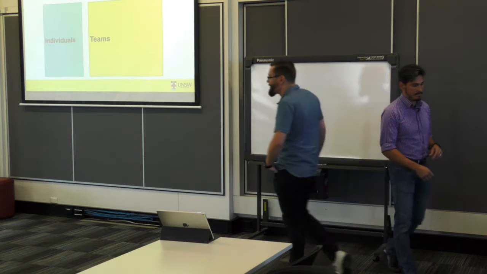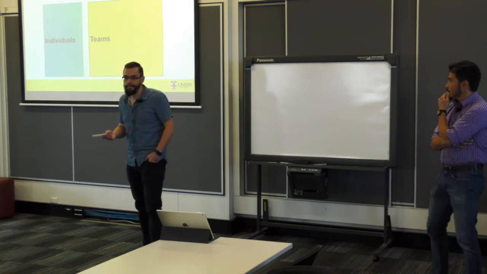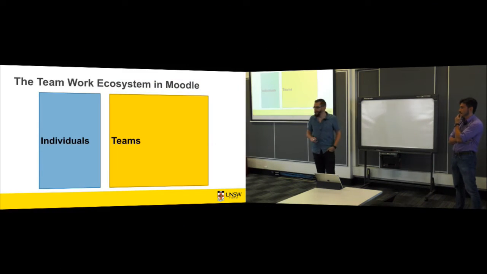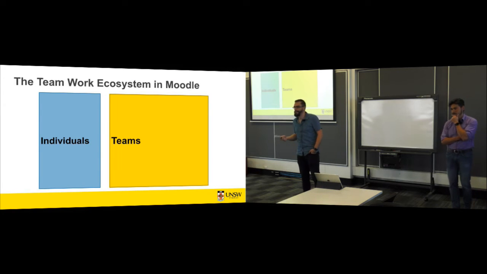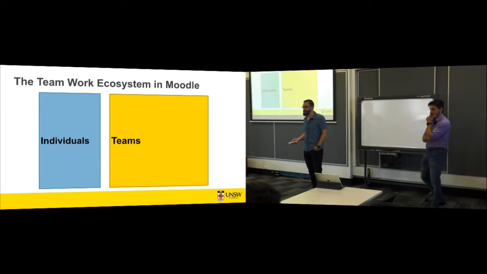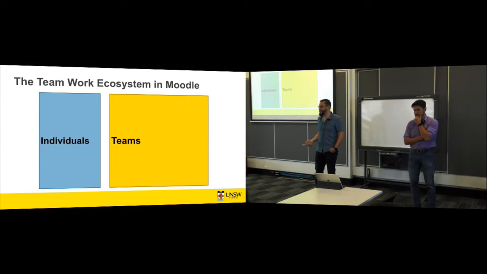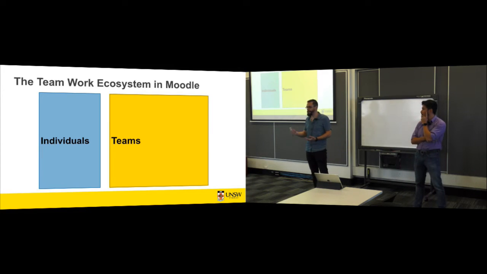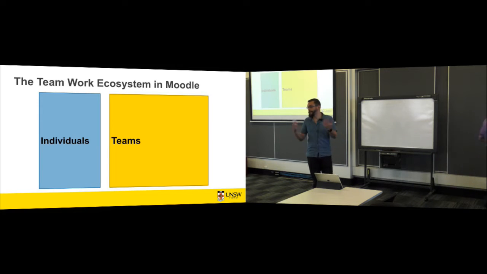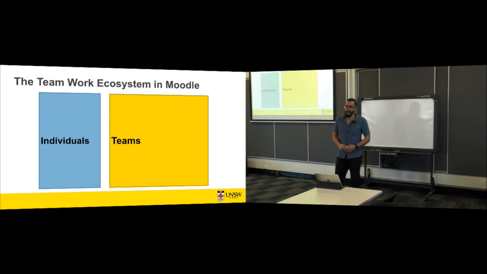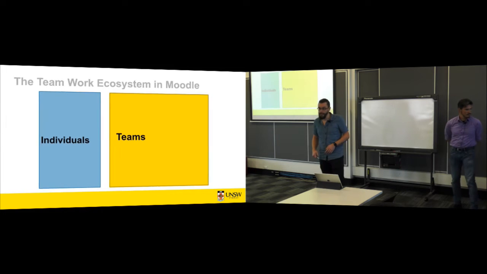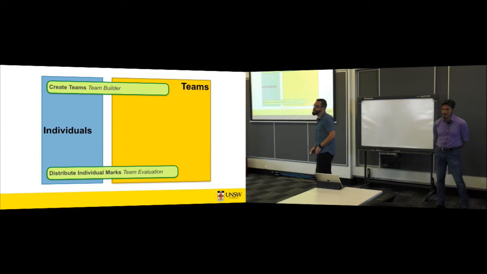Yeah, sure. All right, so what do we mean when we're talking about the teamwork ecosystem? Well, we're usually used to dealing with individuals. Individuals sign up for a course. At the end of the course, they get an individual mark, and when they've got enough of them, we give them an individual degree. There is no group gradebook. There's no group degrees. So we have to think about these in terms of two conceptual spaces. We've got the individual space, and then we've got the team space. And because we need individual marks at the end, we need ways to get in and out of team space. And so we have built some tools to do that for you.